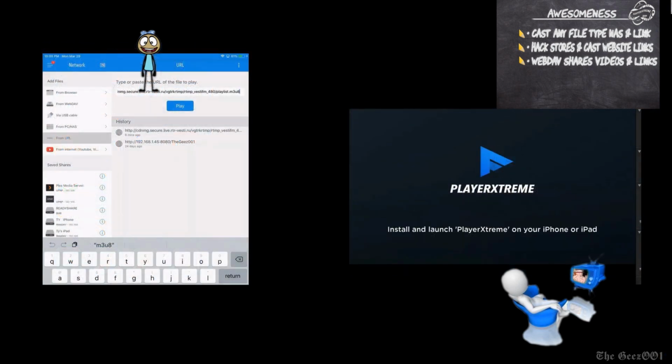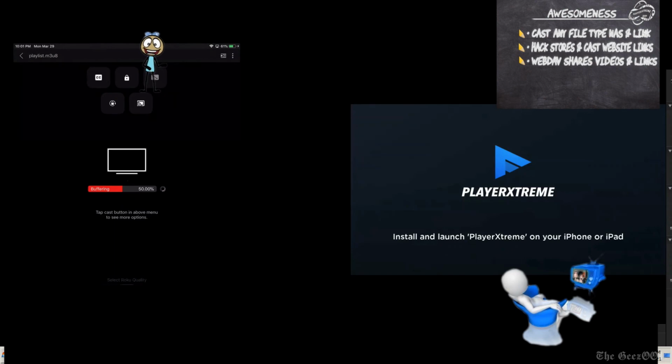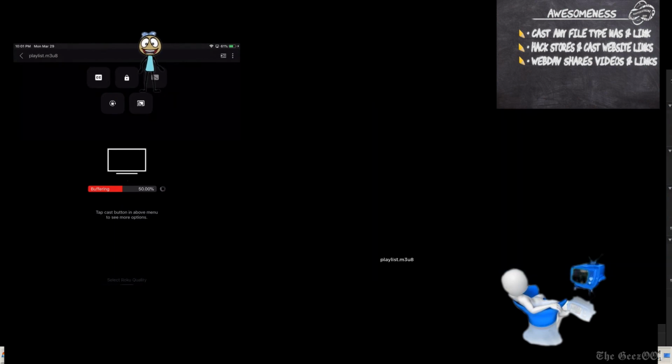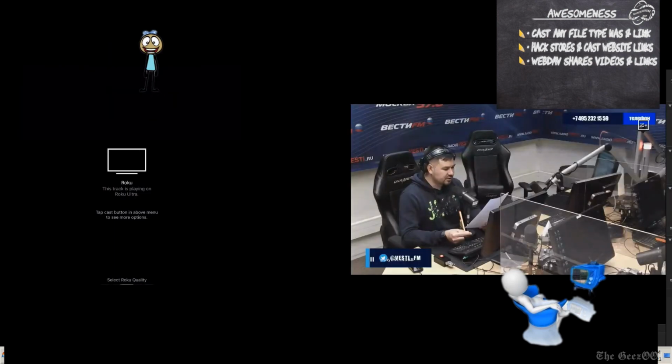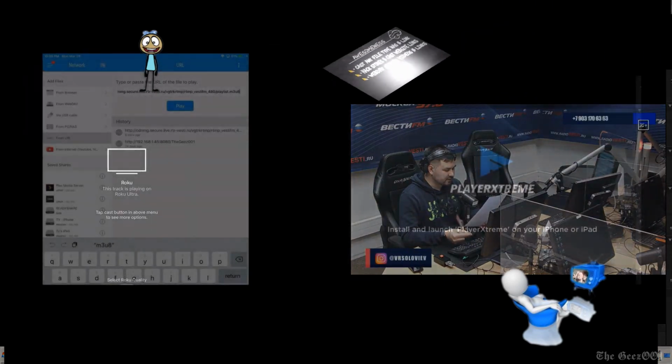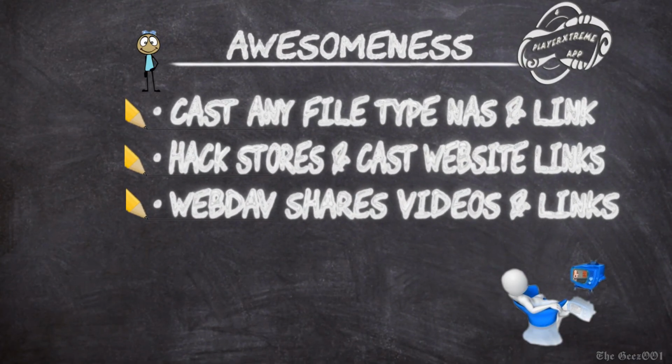It also has a URL stream option for IPTV broadcast streaming links. You can also use this option to watch your PC wirelessly from one or more Rokus by setting up a PC VLC stream. I'll link that how-to video down below, as well as the best settings for the PlayerXtreme app.